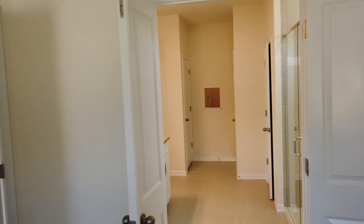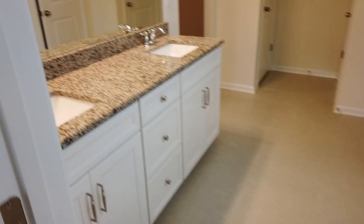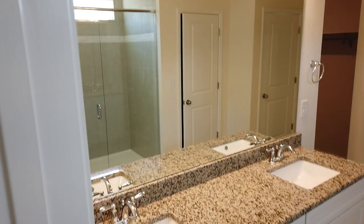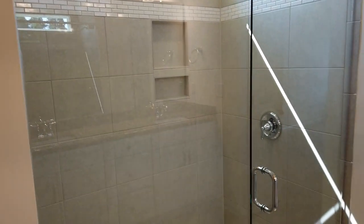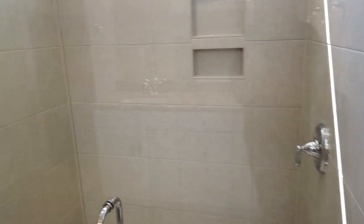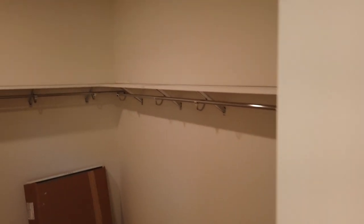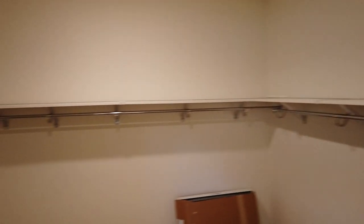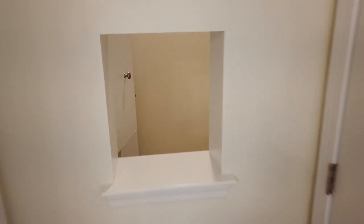Give me a call at 704-345-3400. I'm a buyer's agent and I would love to help you. I've got partners, so we're going to get you taken care of one way or the other. Look at the transom — lots of light, tile all the way up, looking really nice. Look at the shelving in here — they've done this right. This spec is priced right and ready for a 30-day close if you want.